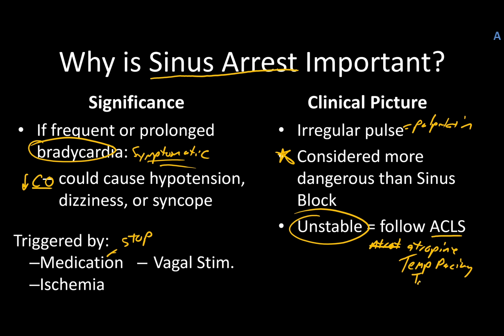whether that's transcutaneous or if you really need to, you can do the transvenous, the temp pacer wire. And then ultimately, if they're hypotensive or it looks like it's going to be a while, and if they're responsive to the atropine, doing dopamine. A dopamine or epinephrine drip, whatever winds up being the protocol for where you're at. And that's why sinus arrest is important, and that's how you intervene, because it's essentially a symptomatic bradycardia from an ACLS standpoint.